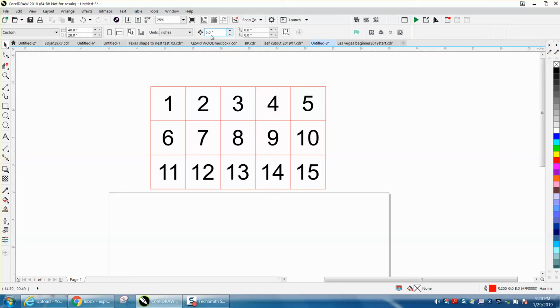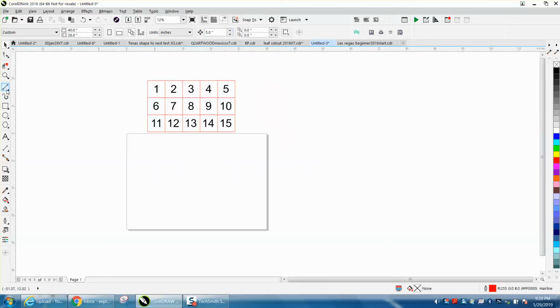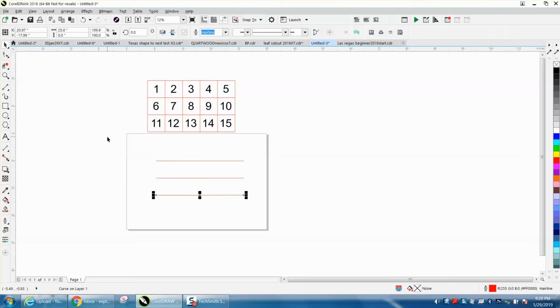So I've got my nudge factor set on 5 inches. I'm going to take my 2-point line. I'm going to hold down the Control button so I draw a parallel line. I'm going to make that line 25 inches long. Now, because I've got my nudge factor, I drew a little line right there. Make sure this is 25, and it is. So I'm going to Control D and make a duplicate and move it down 4 times.